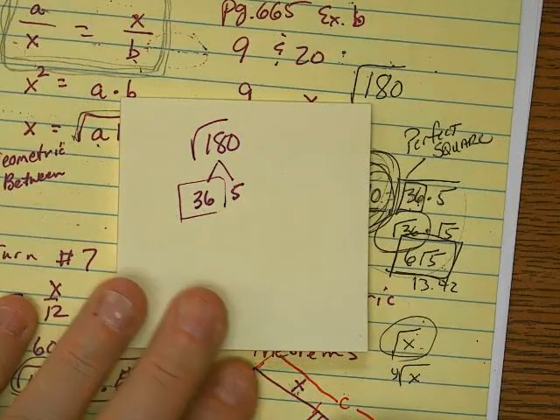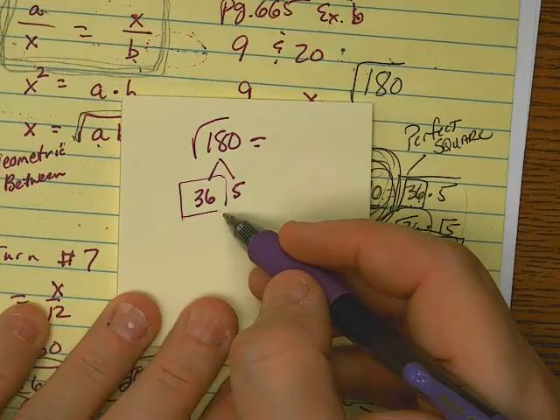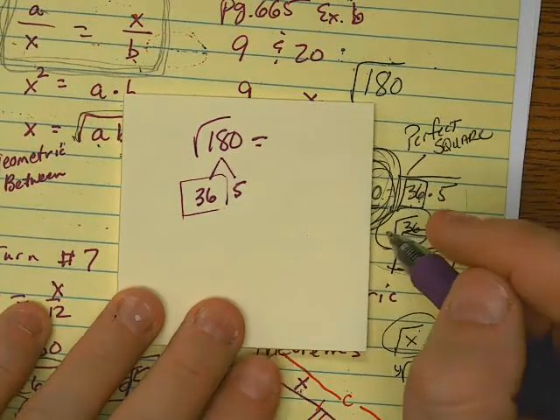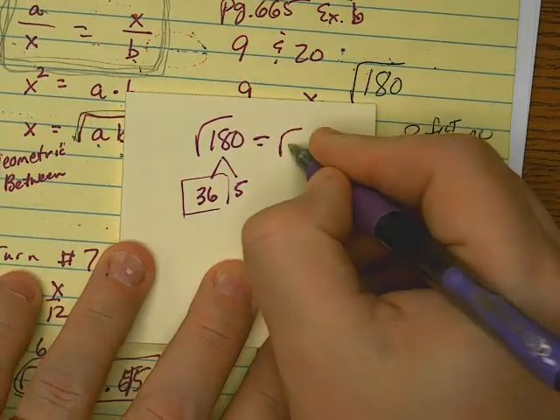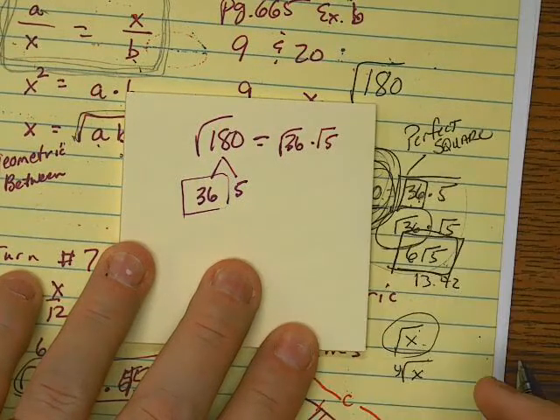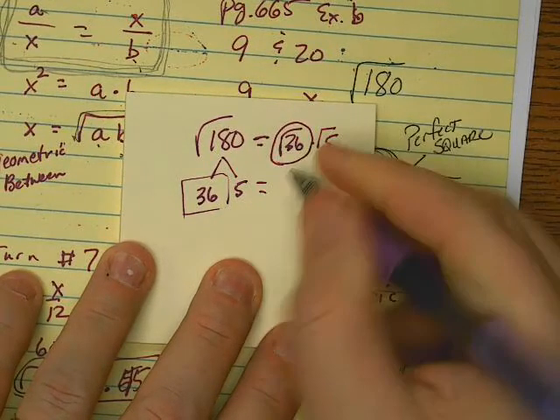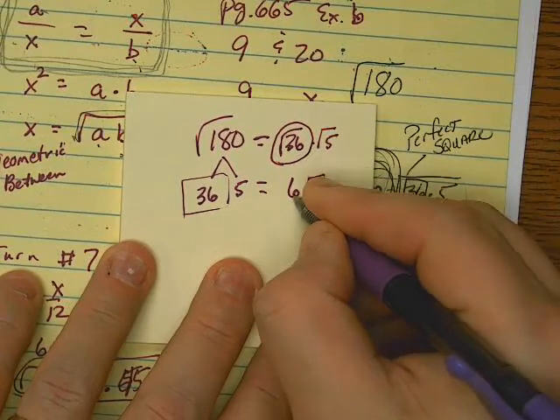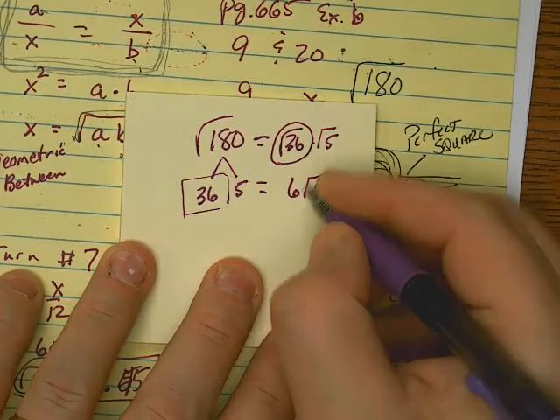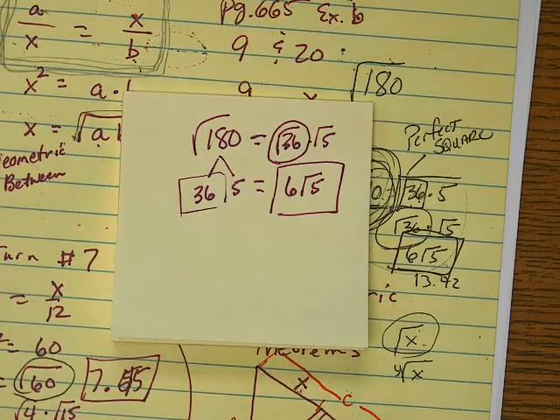Does that make sense? And so I could rewrite the square root of 180 just like the old-time factor trees in 5th grade. Square root of 180 is equivalent to the square root of 36 times the square root of 5. What's the square root of 36? We already talked about. 6. Does it need the radical sign then? No. And so the square root of 180 in simplified form, which is called radical form, is 6 radical 5.